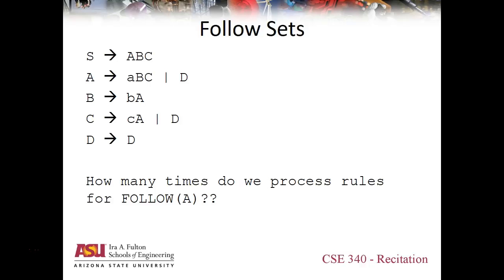Right, which is how many times on the right side? It's on there 3 times, so yeah. So the 3 different appearances of it, we use those when we're processing the follow of A, and that's one of the big differences between processing follow sets and processing first sets. First sets are worried about the non-terminals, so the process for a given non-terminal only happens really once, whereas here we're looking at every occurrence on the right-hand side of the non-terminal that we're worried about. It's just a little different processing-wise, a little bit different way to think about it when you're going through the rules.